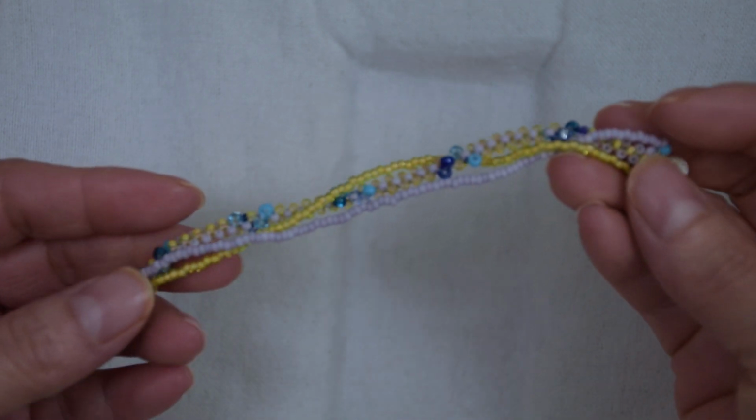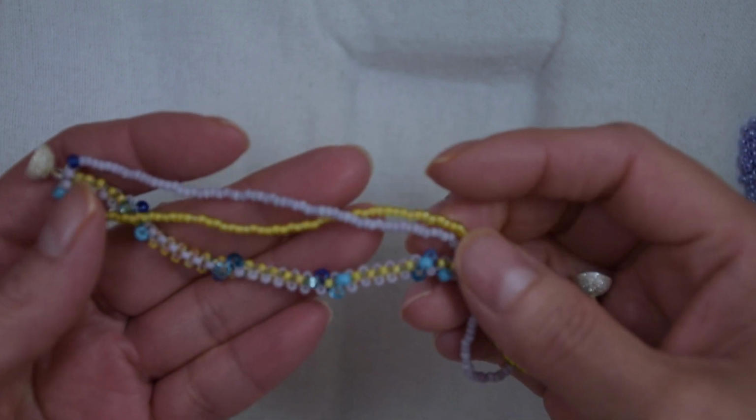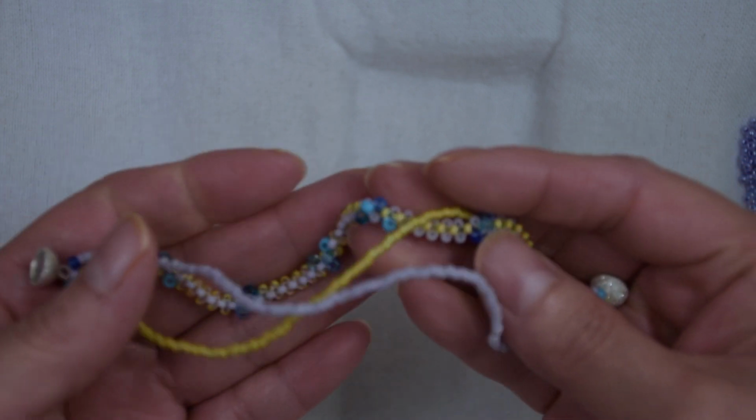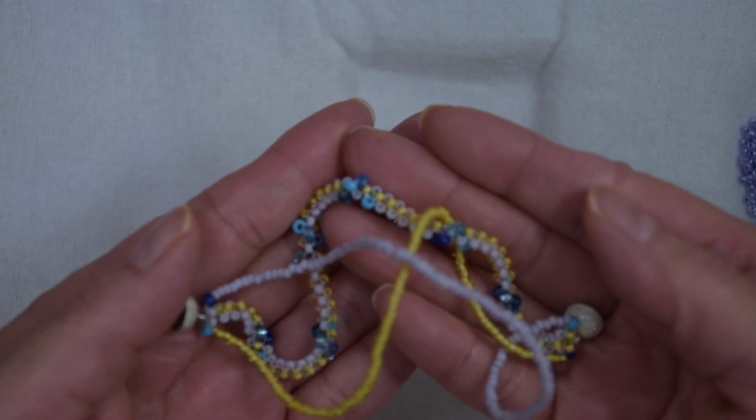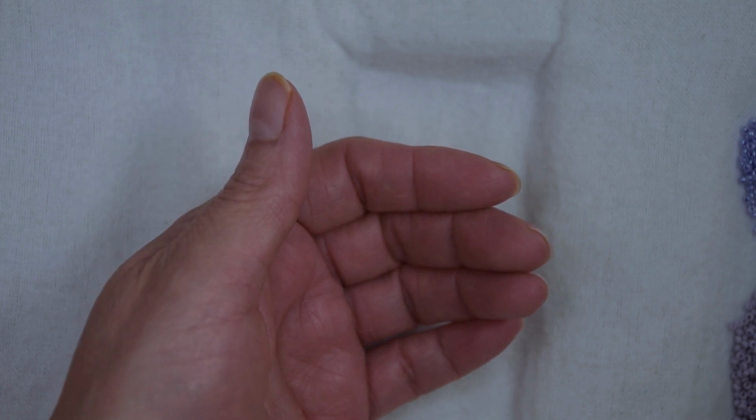In the past video we made this bracelet with peyote with 2 beads. Today we're gonna be working with peyote with 3 beads. So I hope you guys enjoy this tutorial. Let's get started. We are going to pick up 1/8 and 2 11/0.